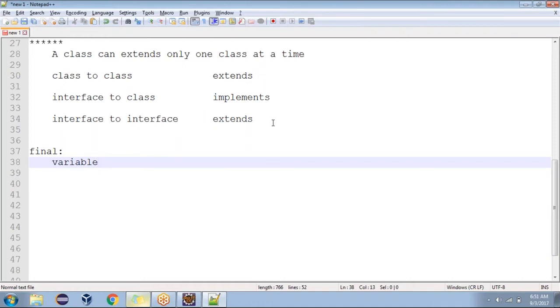Static variables will be created only once, even if we create 100 objects, right? It's only one copy. You remember the interest rate variable in the student class, college name, and in the employee class, organization name. Only one copy. Static variables will be created only one time, when the class is loaded. We call them class level variables. It's not part of the object.